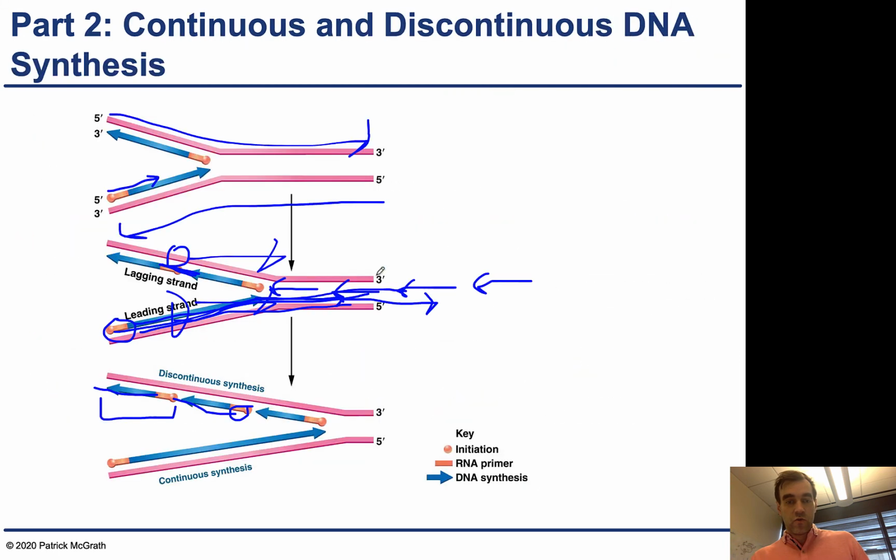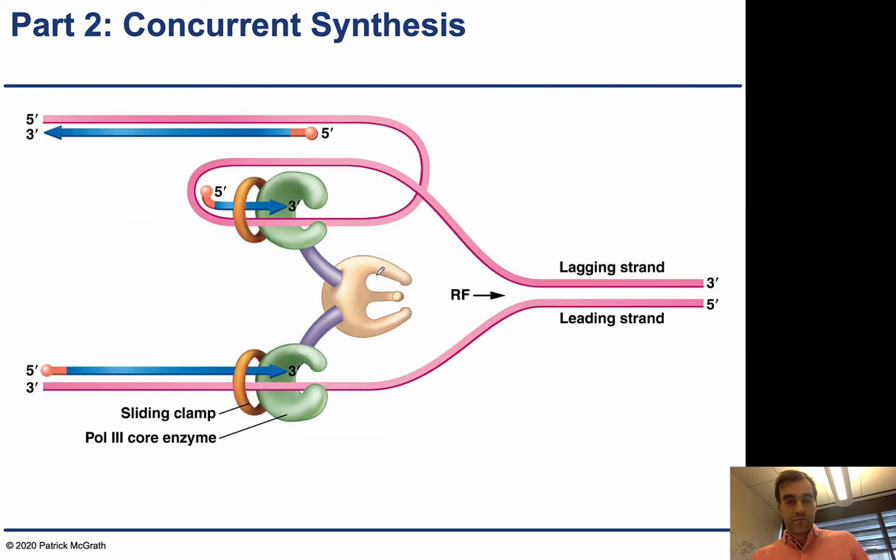So what allows this to happen is that there's actually a looping of the single strand DNA. And so we have the leading strand, so you should be able to recognize the leading strand now because you have the primer, and this is just going to continue to go in the 5' to 3' direction. So if I ask you to tell me which one the leading strand is, the template strand goes 3' to 5', but the synthesized strand goes opposite, 5' to 3'. So this would be the leading strand.